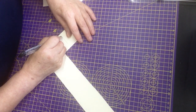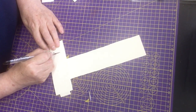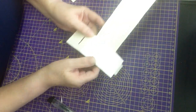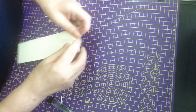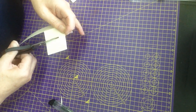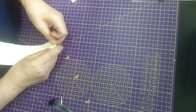Oh dear, dear, dear. That's actually come off or not. Just tidy it up then. Should have used a ruler, shouldn't I? Yeah, well. I'm sure that yours will be far more tidier than mine. But what we do now is we fold that over, and because I just did it, I didn't score that properly today. Didn't make the hole big enough. Fold that in. You can also put magnets in there, which I was going to do, but I couldn't find any of my magnets. So there we are.